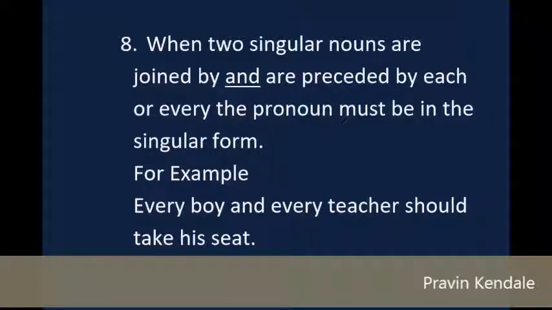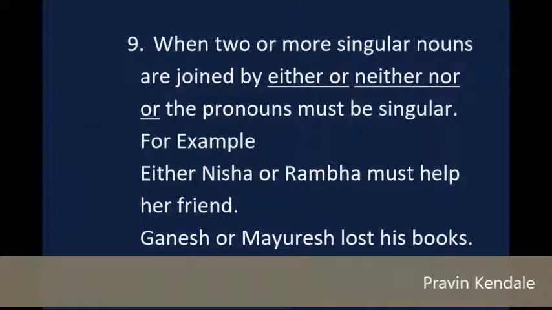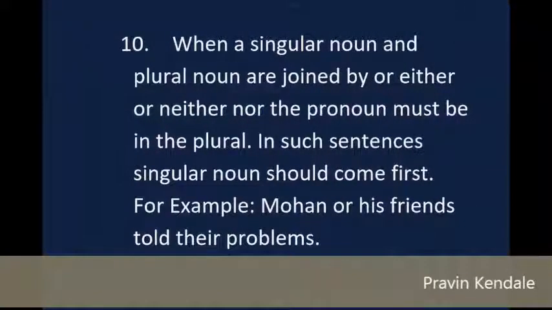9. When 2 or more singular nouns are joined by either or, neither nor, or or, the pronouns must be singular. For example, either Nisha or Rambha must help her friend. Ganesh or Mayuresh lost his books. 10. When a singular noun and plural noun are joined by or, either or, neither nor, the pronoun must be in the plural. In such sentences, the singular noun should come first. For example, Mohan or his friends told their problems.